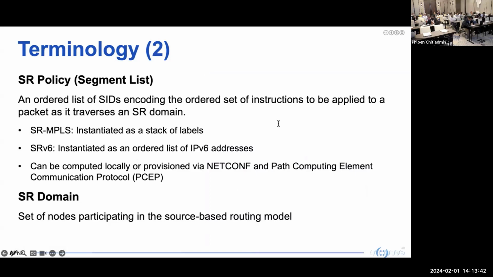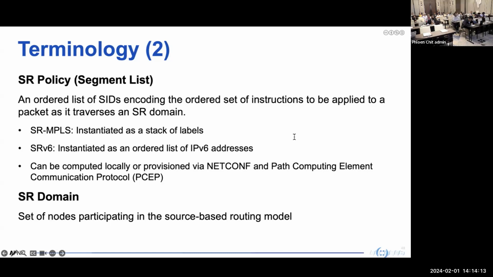An SR policy, also known as a segment list, is an ordered list of SIDs encoding the ordered set of instructions to be applied to a packet as it traverses an SR domain. So basically, it is a list of segments, and in the MPLS case, it will be encoded as the label stack in MPLS. And for IPv6, it will be a list of IPv6 addresses in the segment routing header of the IPv6 packet.